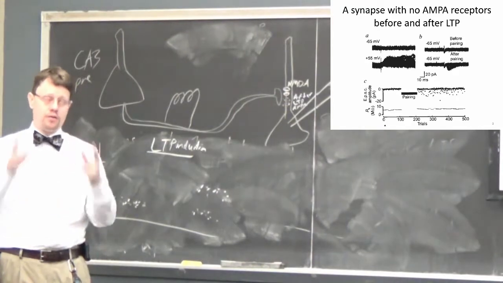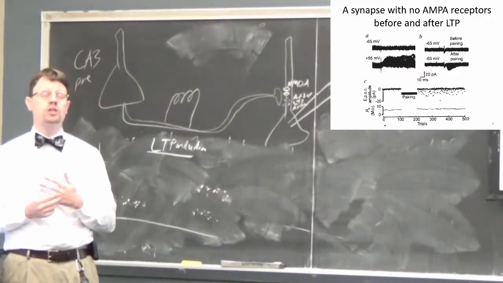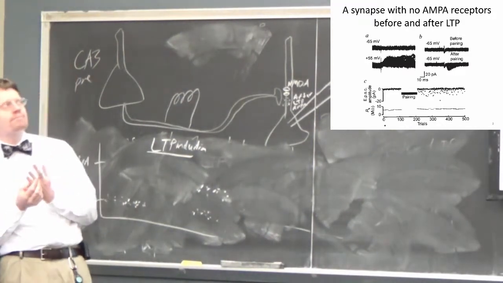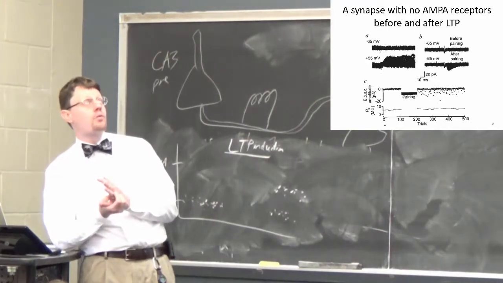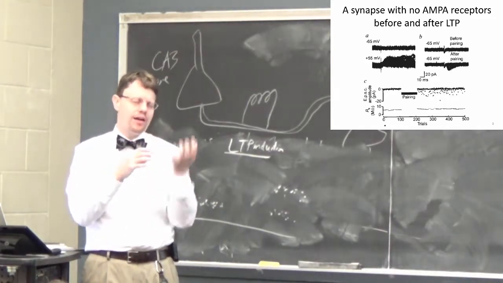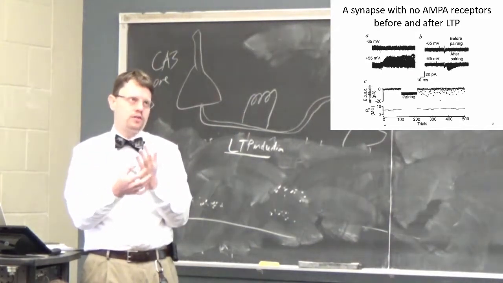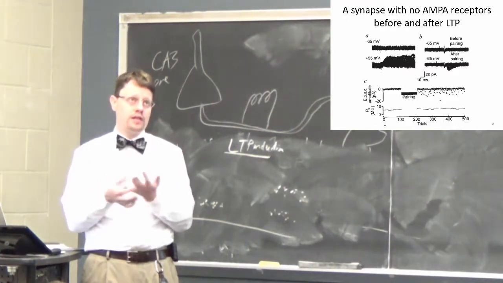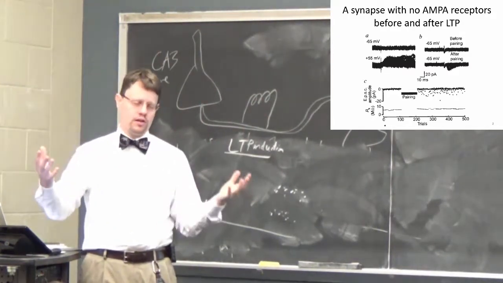So is this why Nicole didn't find anything in her experiment? Why Cower, working with Roger Nicole, didn't find anything. She set up her experiment so she was only reporting NMDA receptors. In an experiment where you're only reporting from NMDA receptors, since the NMDA receptors don't change before versus after, with no new ones added, there might have been some silent synapses, but she was already seeing them before LTP and after. So yeah, I guess that would work, right? Before and after LTP, we're seeing the same NMDA receptors. And her interpretation, which is entirely consistent with what's going on here, is that there's no more neurotransmitter coming out.